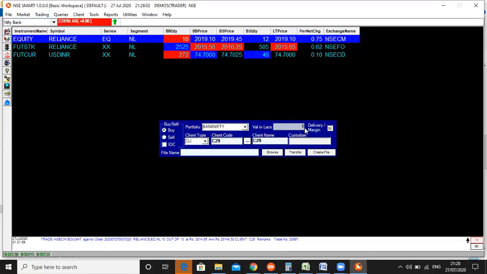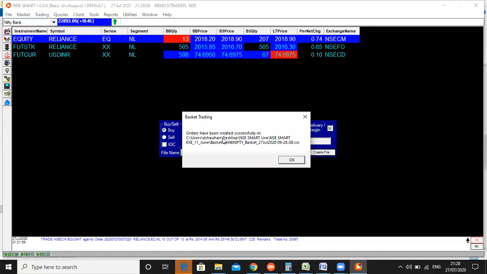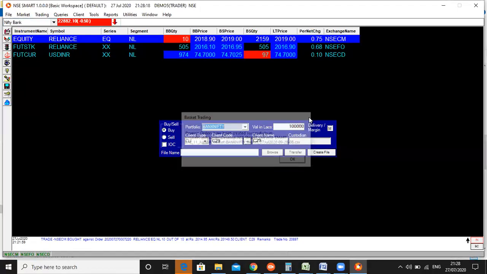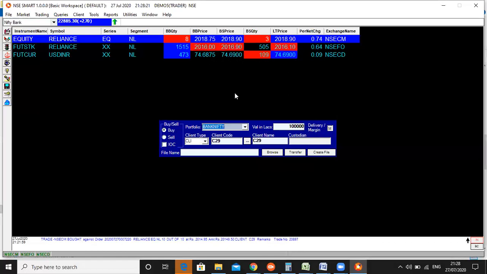For example, you want to create a basket of 1 lakh rupees and click the create file button. Here you can see that the order has been created successfully, and this is the path. You just have to go to that path, enter your company details, and upload here. So you can create your own basket order from this.